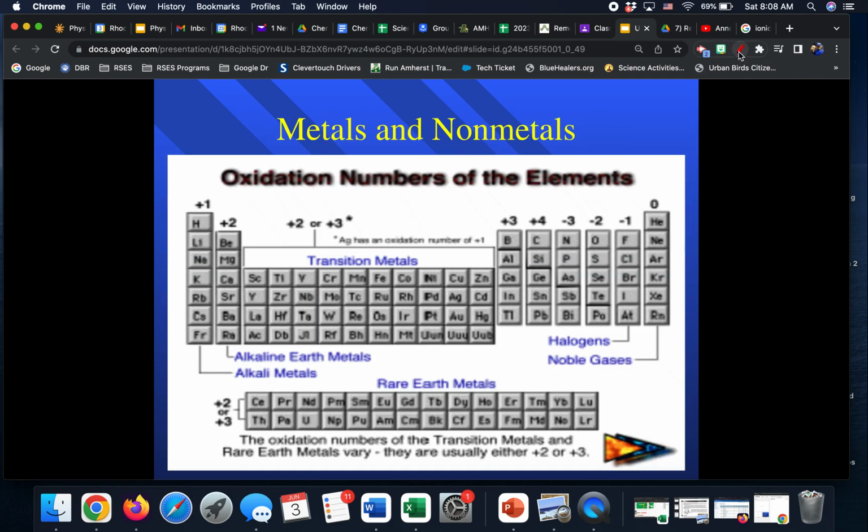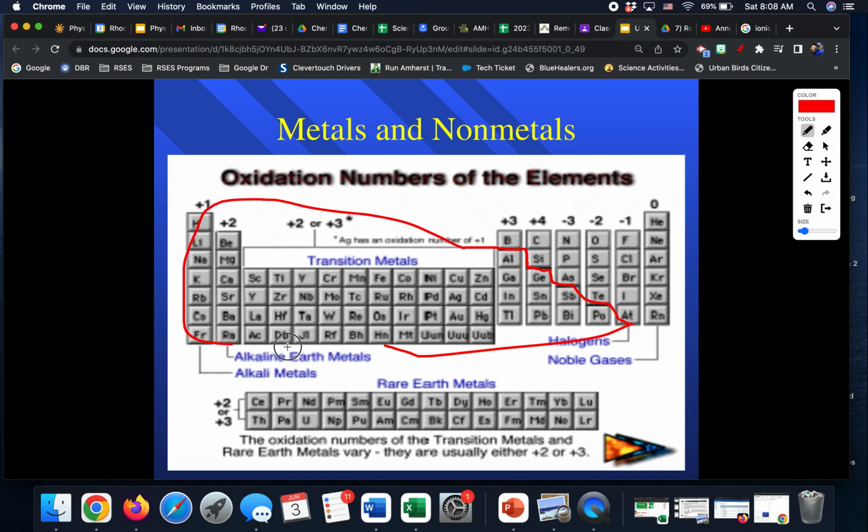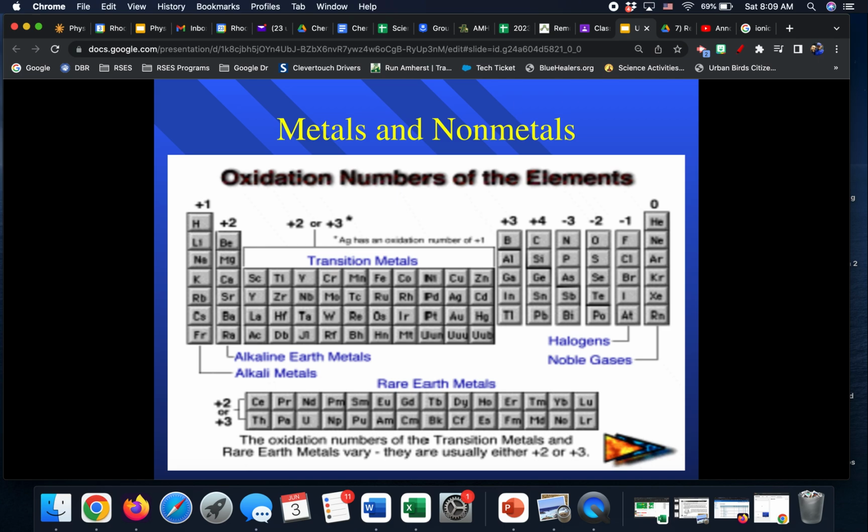So if we look at this screen, it's usually marked like you see here. See this bold line under the B, and then it goes down, bold line, bold line, bold line, bold line. So everything on this side are the metals. And if you notice, they have plus charges here, and all this that's left over here, those are our nonmetals. Who cares, right? Why are we pointing this out? Well, when we're talking about ionic compounds, they're always going to form between metals on the left side and nonmetals on the right side of the periodic table.